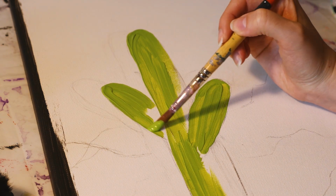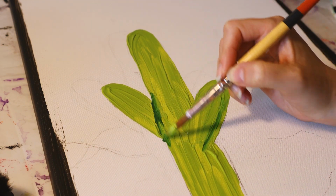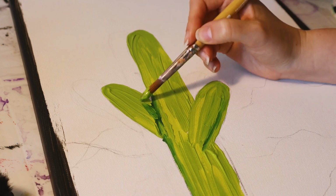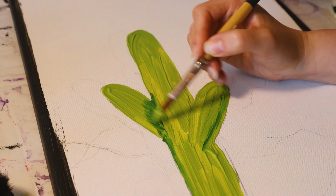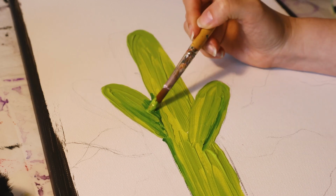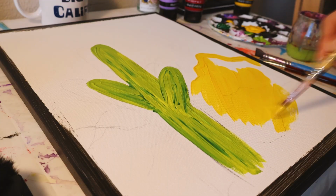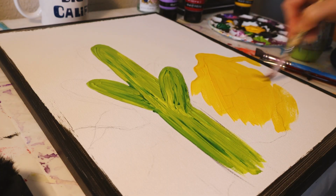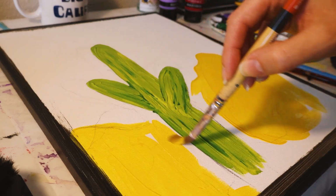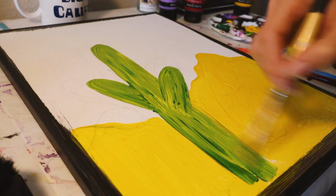Okay, so it took me quite a few tries to get this cactus right. I like how it turned out in the end, but just bear with me because I think it looks pretty bad at first, and then I slowly fix it over the course of this painting. And I really just wasn't thinking because I definitely should have painted the background first and then the cactus on top of that and not started just straight out with the cactus. So yeah. I regretted that the entire time that I was painting this.